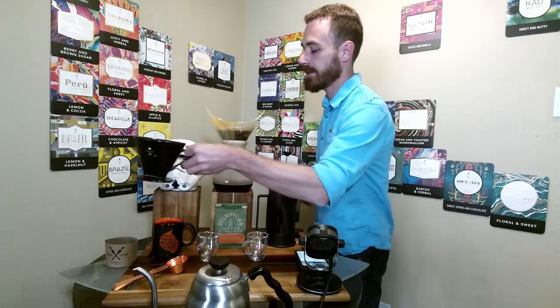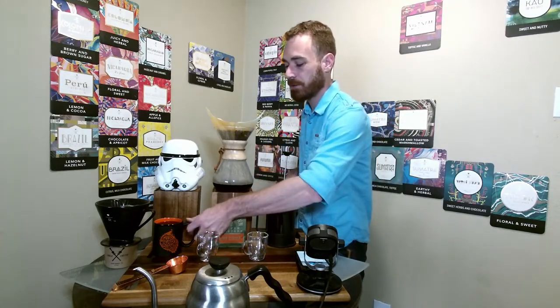If you guys have any questions about the different proportions and measurements I'm using for these brew methods, throw that down in the chat. And if you have a favorite brew you like to drink, I'd love to feature your favorite coffee and teach you something about it. Now we're going to taste the pour over of Stumptown's Hairbender blend — complex notes from the Indonesian coffee, bright citrusy flavors from the African coffee, and dark chocolate notes from the Latin American blend.